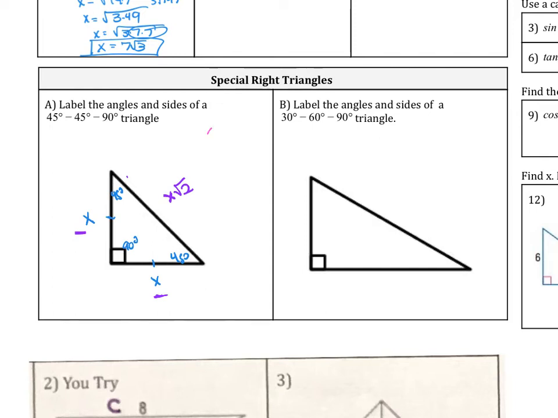Now, just look at this, for example. If this is x root 2 and we want to figure out this side, notice the difference between them. In order to get this x here, what we're going to do is divide it by root 2, right? And we get the x. So it's just knowing when do you multiply by root 2 versus dividing by root 2.